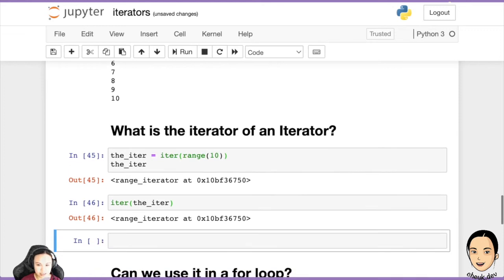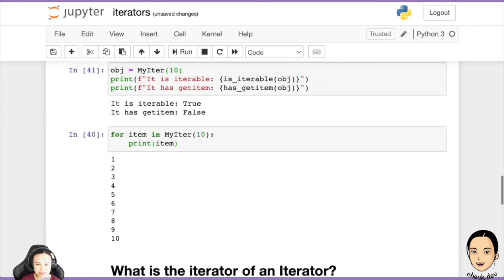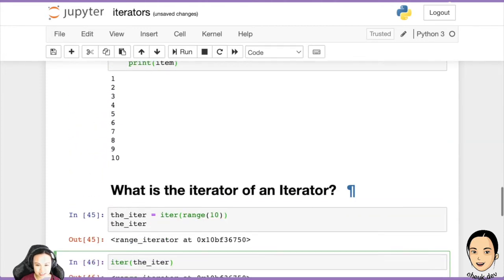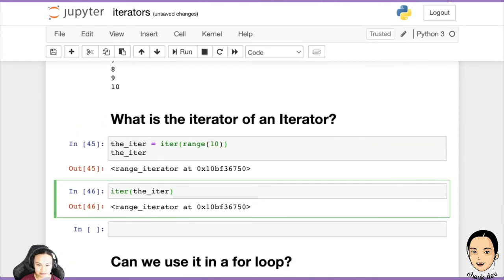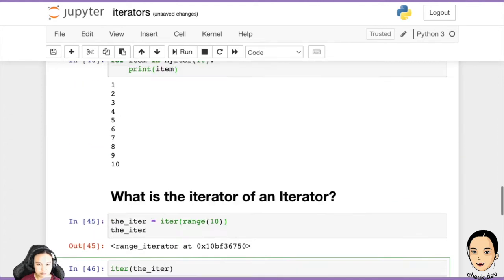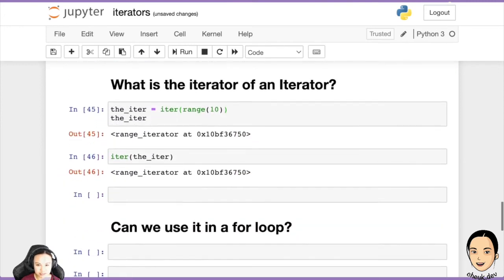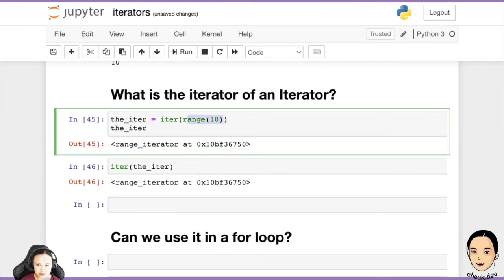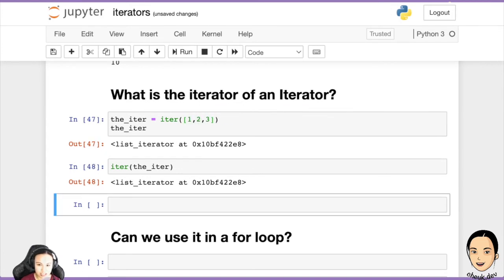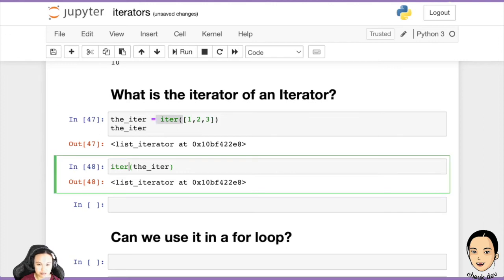Yeah, so it's itself. So I kind of spoiled it a little bit. It doesn't work the way that I wanted. But for all these standard things, the iter is itself. So an iterator will have an iter function that returns itself. I kind of spoiled that by doing it. I know it beforehand, but it applies to everything. All these iterators that are generated with iter, if it's an iterator, it just returns itself.